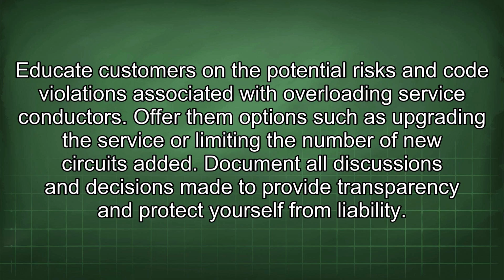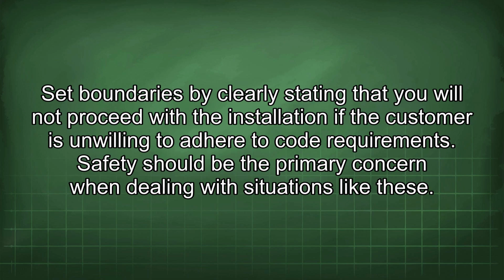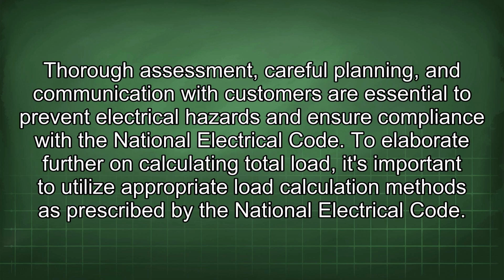Document all discussions and decisions made to provide transparency and protect yourself from liability. Set boundaries by clearly stating that you will not proceed with the installation if the customer is unwilling to adhere to code requirements. Safety should be the primary concern when dealing with situations like these. Thorough assessment, careful planning, and communication with customers are essential to prevent electrical hazards and ensure compliance with the National Electrical Code.